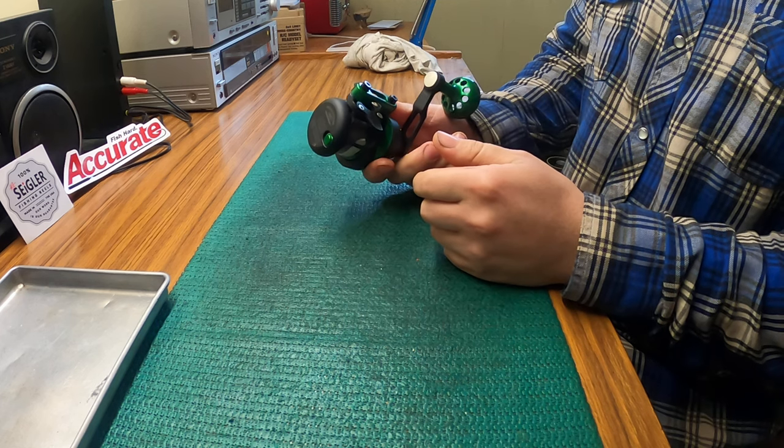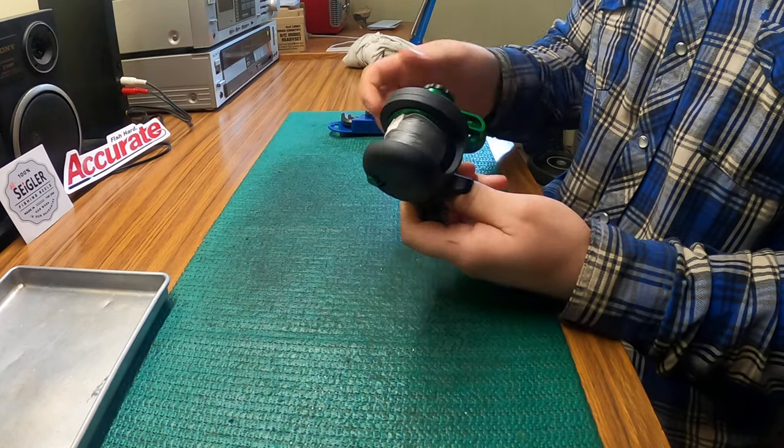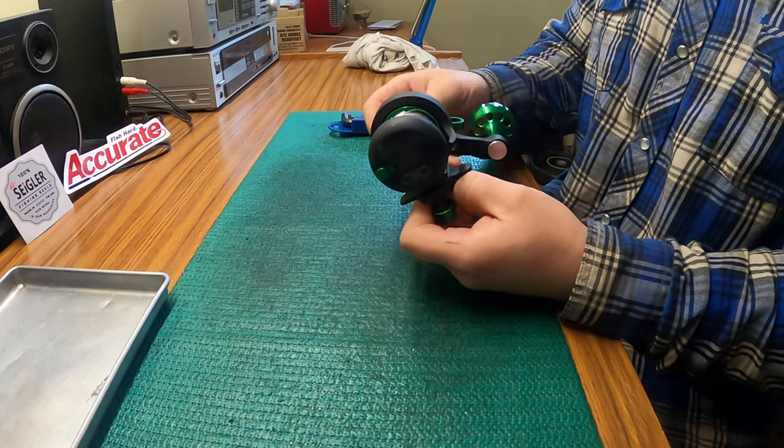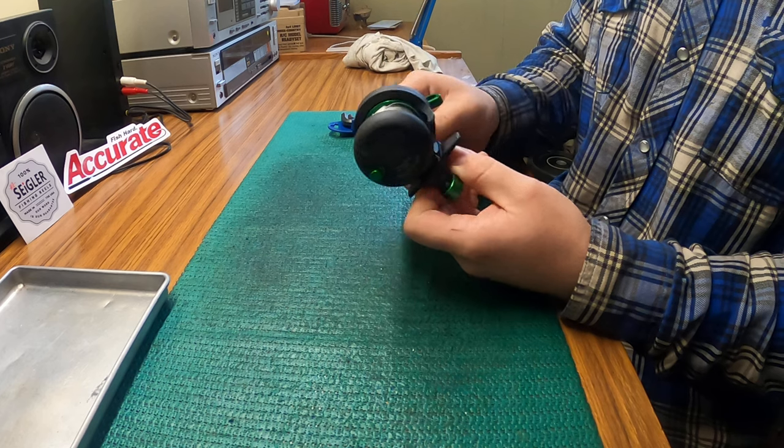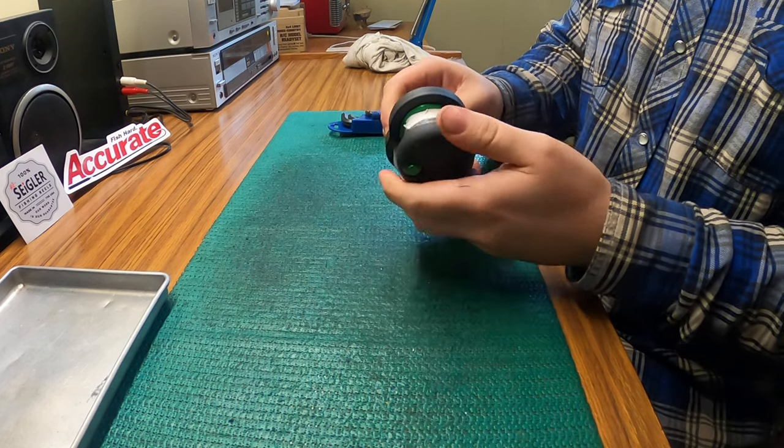This is number 36 on the serial number range, so this is quite low, or maybe one of the very few reels that are matte black and green. I'm not sure how many have been made, but anyways, let's get into it. Let's get the clicker going first.